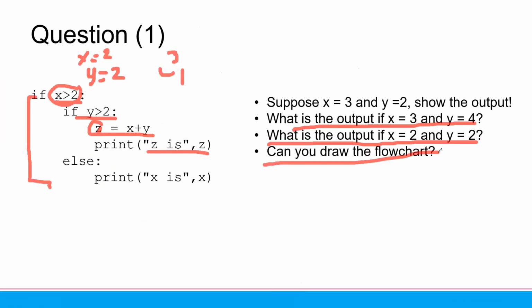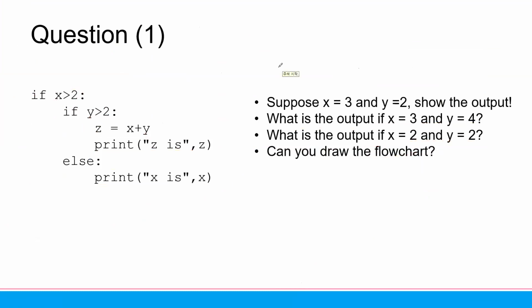Can you draw the flowchart? So the flowchart will be like this one. X greater than 2. If it is true, or maybe the issue is if it is false, then nothing to do.